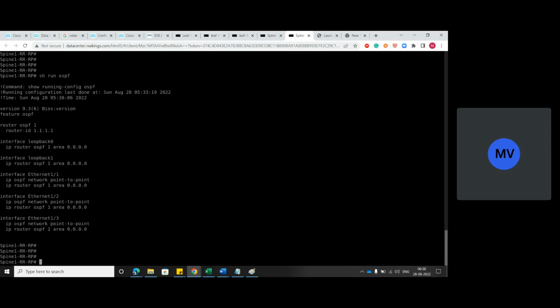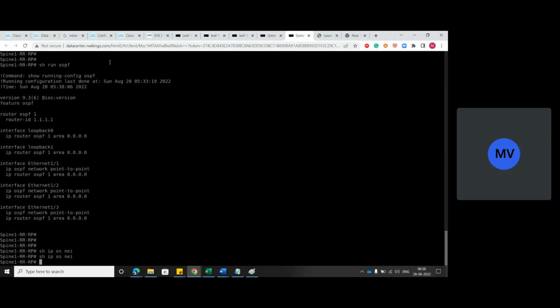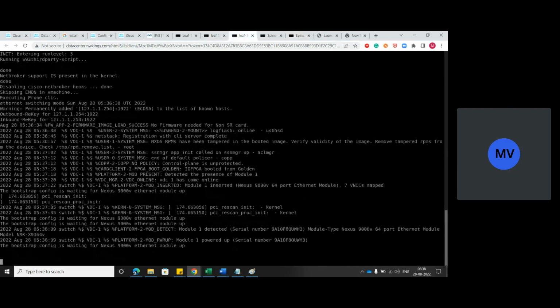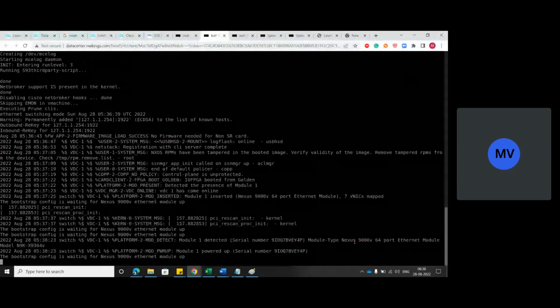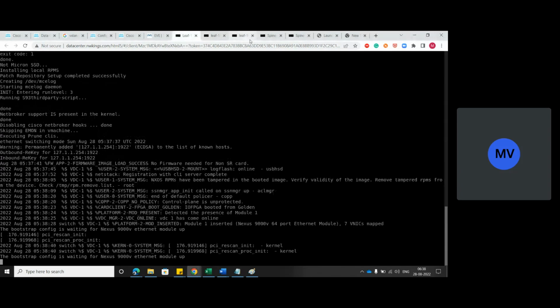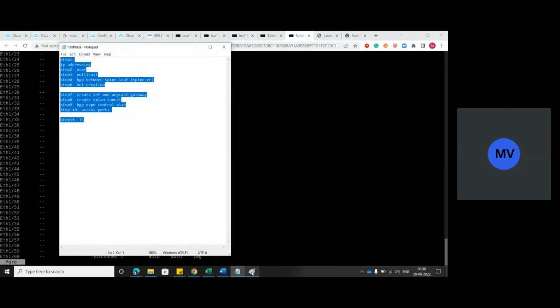If I show IP OSPF neighbor, the leaf switches are still initializing. Let me check the neighborship later.